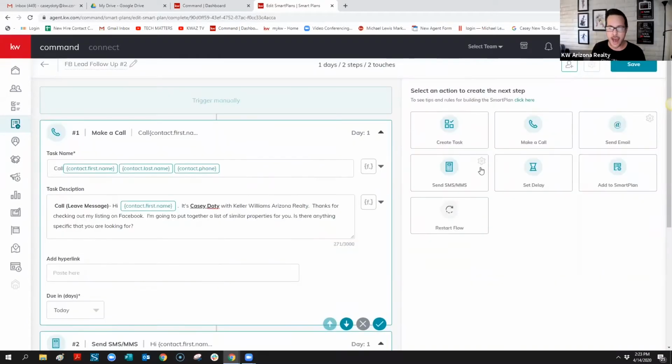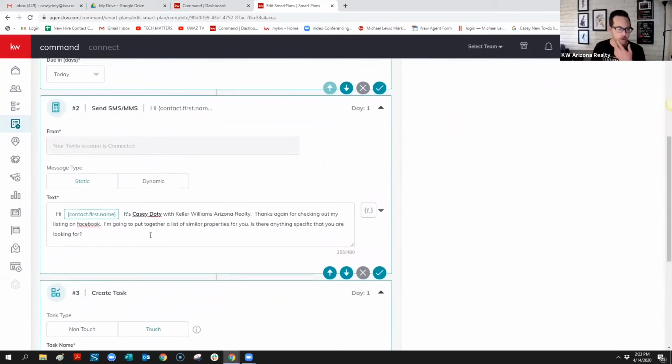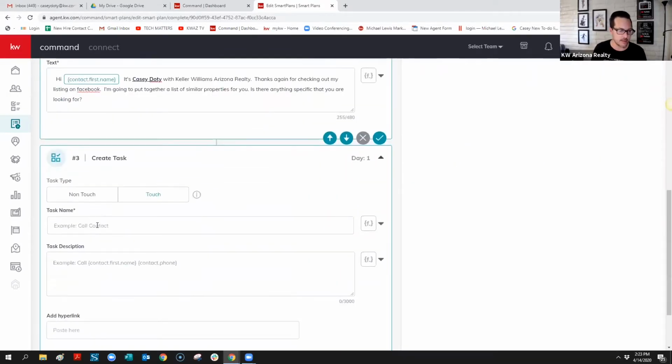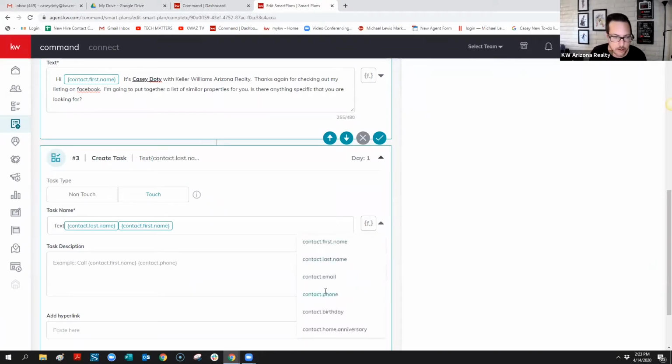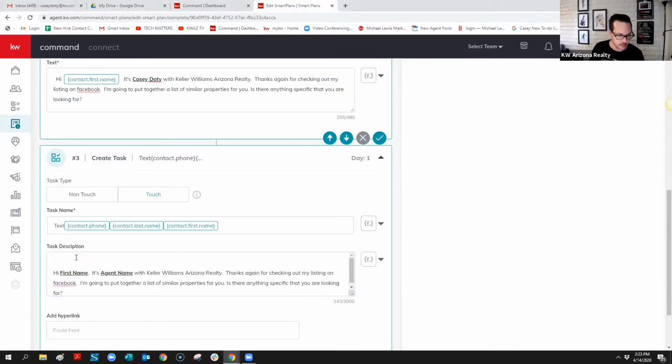You're going to set up a task, and you're going to say in the task, text, and then again, you're going to do first name, and I would probably do last name, and phone number, and then you're going to do the same thing where you copy, because you're still going to want your script there so it's easy for you to access.